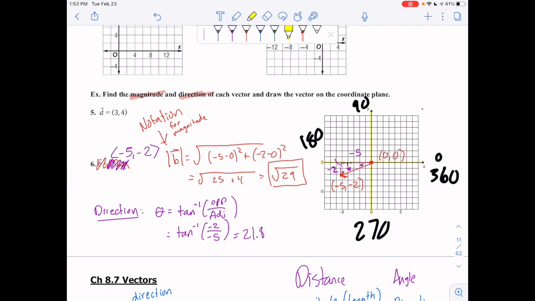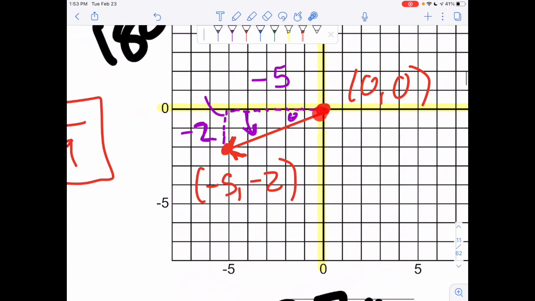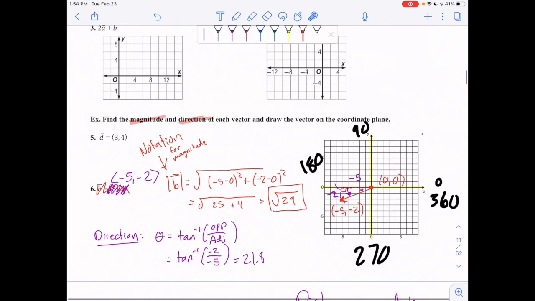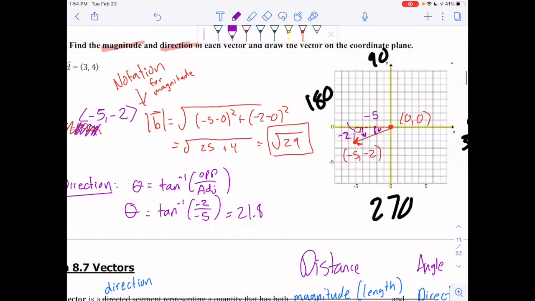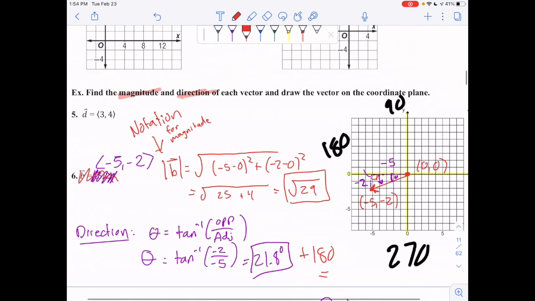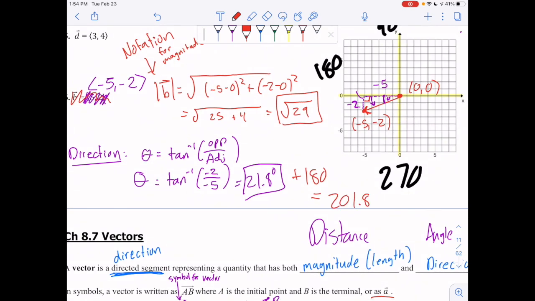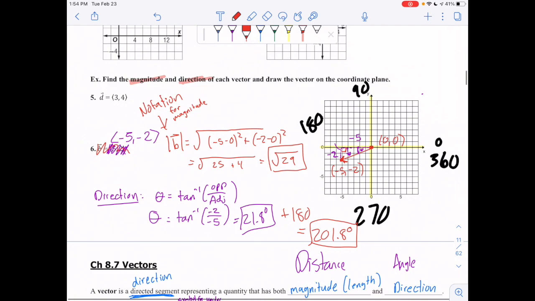All right, so kind of follow along here with my answer. Magnitude, radical 29, okay, the work is there. Again, -5, -2. Drawing the picture is very important, so make sure you draw the right vector and understand your coordinates and how it forms that right triangle, okay? Boom. That's your vector. For your direction, you find the angle here, that purple angle, from here to here. You should use tangent, and it's 21.8 degrees. But of course, you're not done yet, right? You have to add the 180. Plus 180, your official direction is 201.8 degrees. Okay. So again, double check that.